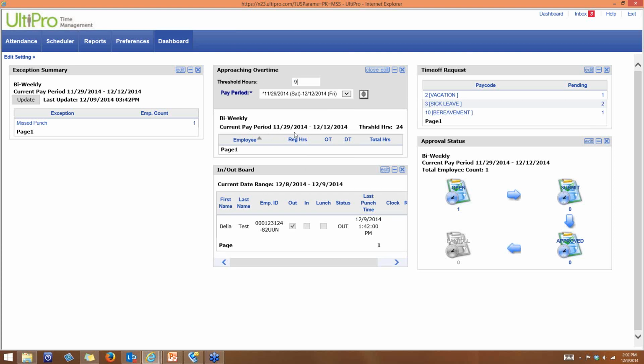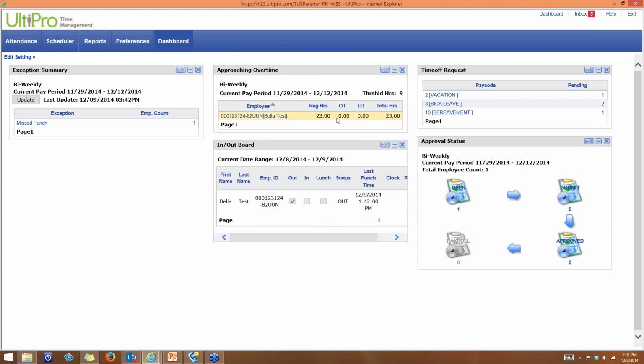you could change your threshold to 9 hours. And it will look for the pay period of November 29th to December 12th. By choosing Close Edit, it will then look for any employee that had greater than 9 hours in that period of time and display that on your screen. This would allow you to look at the employee's timesheet compared to what they are scheduled for the remainder of the week to see if you need to make any adjustments to their schedule.